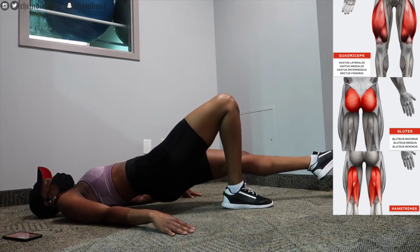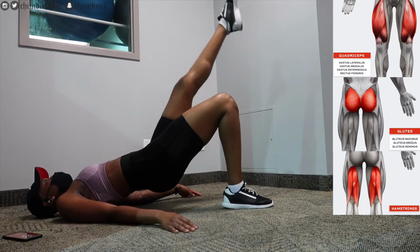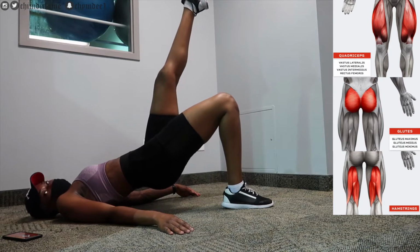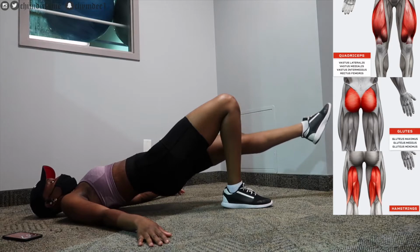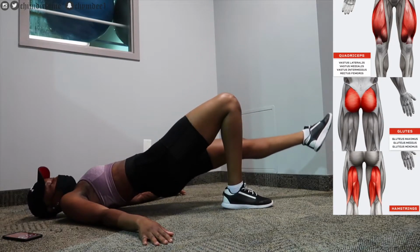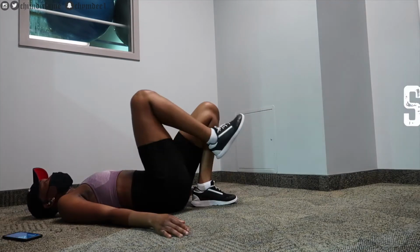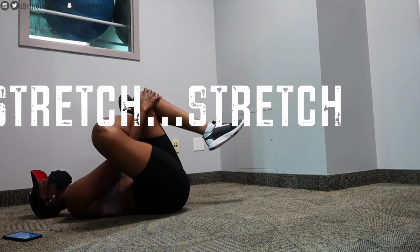Okay, as you get better with this exercise, you're going to be a bit more lifted, because as you can see, I'm a bit close to the floor because I'm not that good at this exercise. It's a bit of a difficult one, so I apologize that it's not that beginner friendly, but it's just to challenge yourself a little bit. Okay, and here I'm just stretching because that one burned.